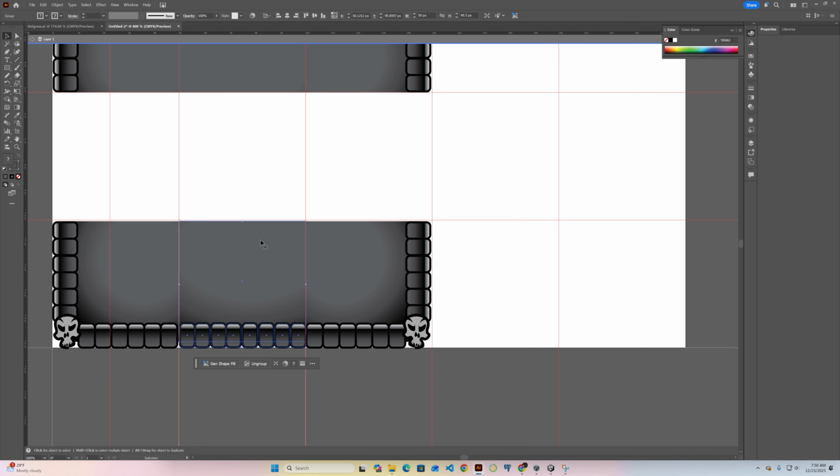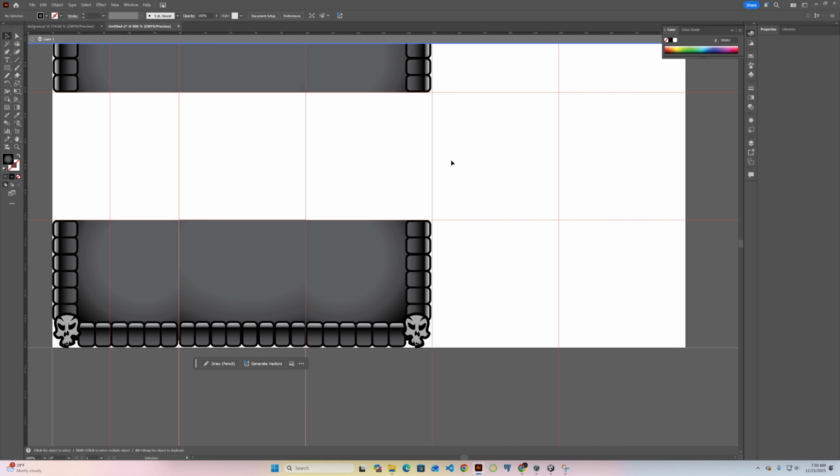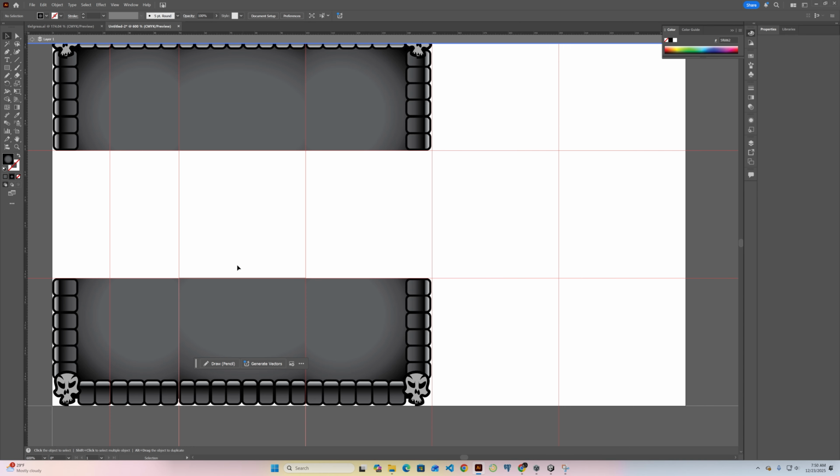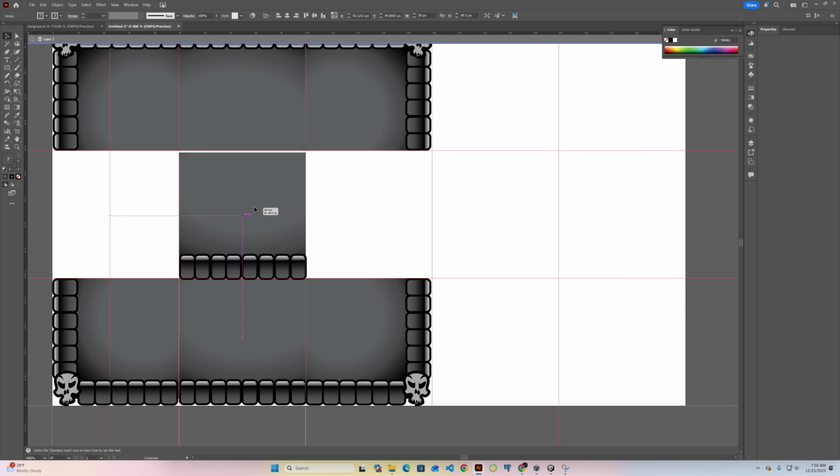I'm using the keyboard keys to nudge it. Making sure it lines up at the top of that square. So it lines up here. Control C to copy, Control F to paste. Drag up while holding Shift.